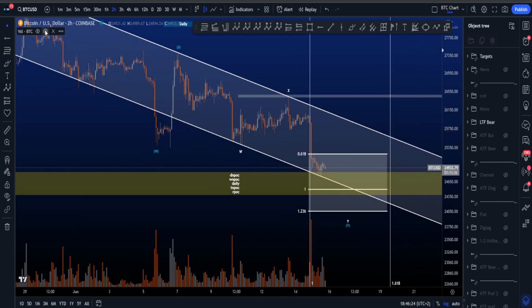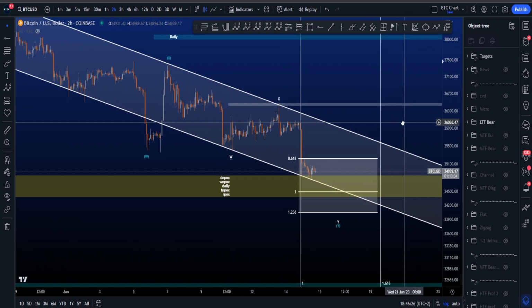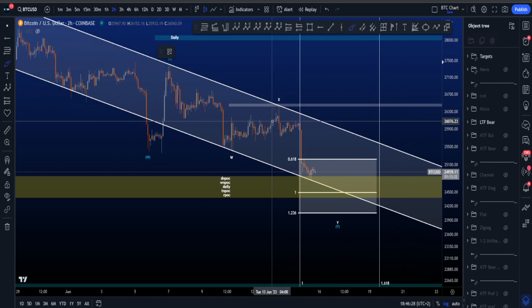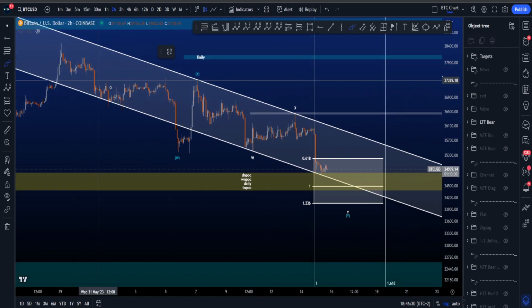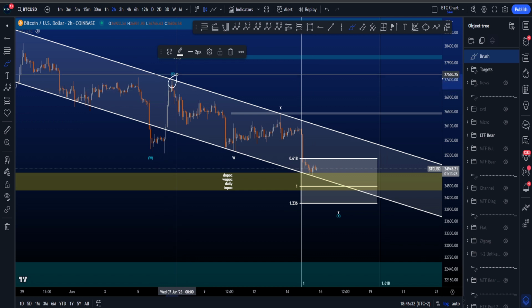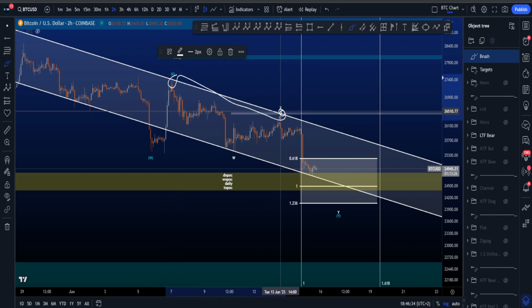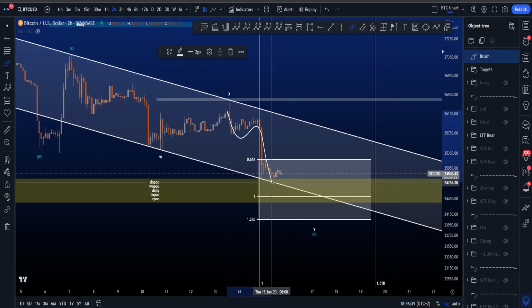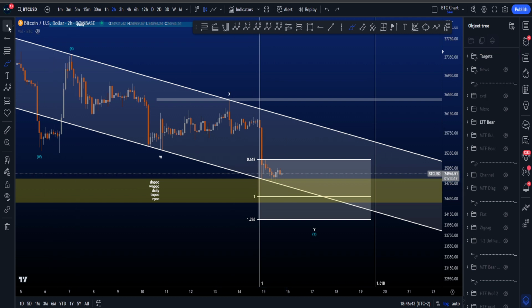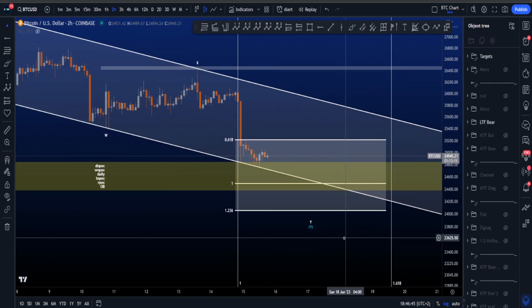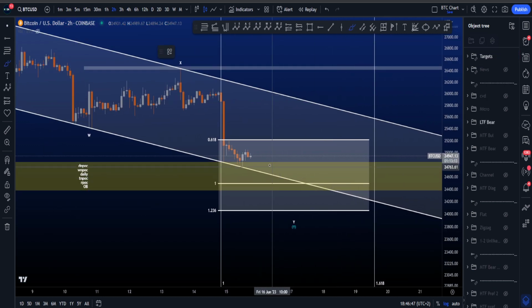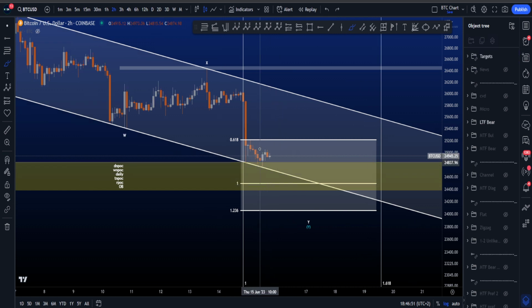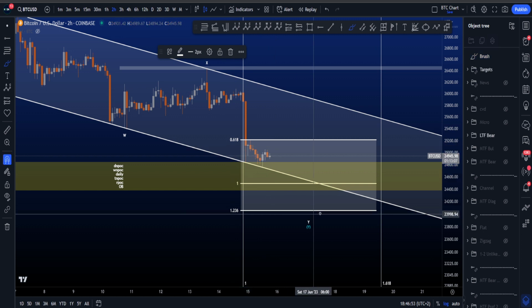But if you look at the channel, what is interesting about this channel is that price has been respecting it very, very nicely indeed, where the channel is pulled from the high of this X to the high of this white X over here to then the low of W. And you can see that price moved to the downside and finds respect and support at the lower end of this channel, which is actually very nice indeed. But we'll go to the micro in a second, because the move to the downside might not yet be finished, right? So in this particular scenario, the low of the channel is very, very nice.